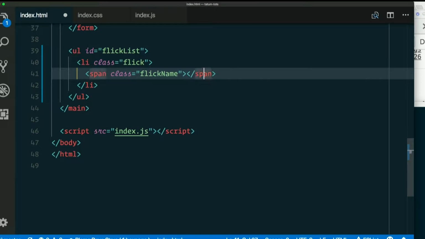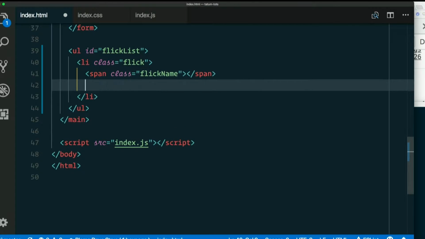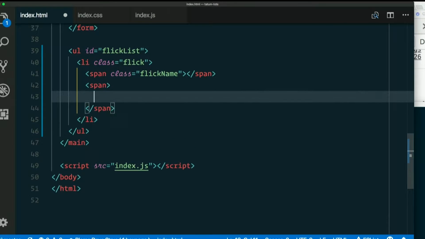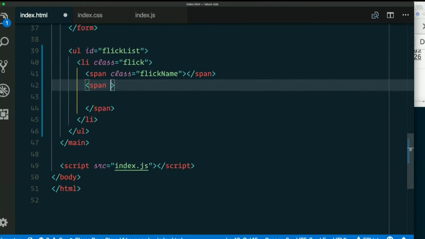And then I'm going to put a span for all the buttons. I'm going to give that span a class of actions. I'm going to put a bunch of buttons in there.